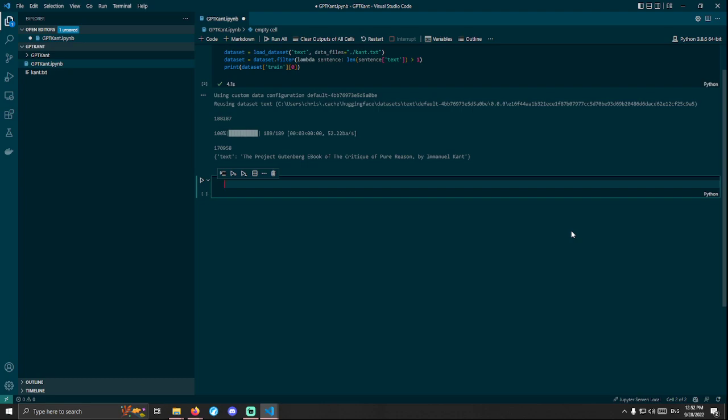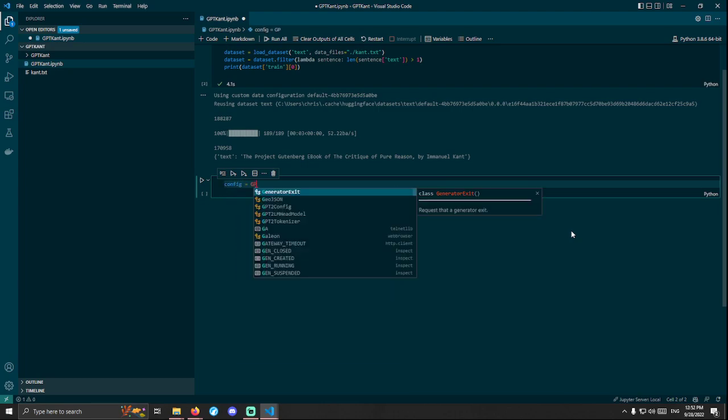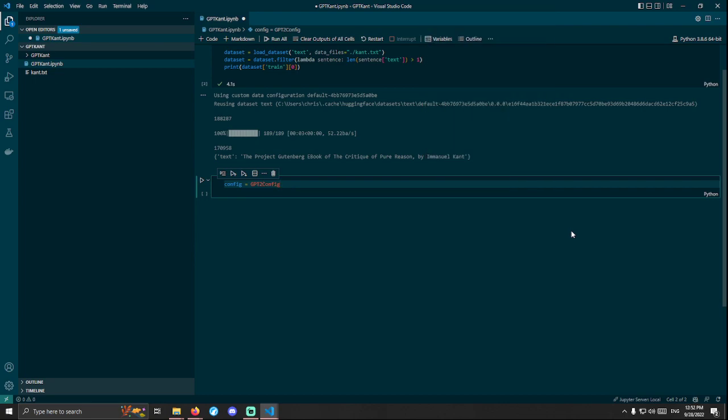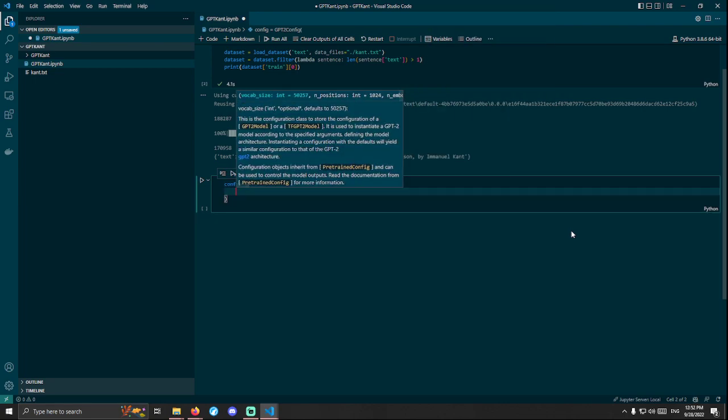So let's instantiate our model. We're going to do it the same way as before. And you don't technically have to do this. However, I find it's a lot easier to instantiate using custom configs every time, just to get in the habit of it so that we can make things better than they were before or in the original paper. In our case, we're going to be using GPT-2, as we said before.